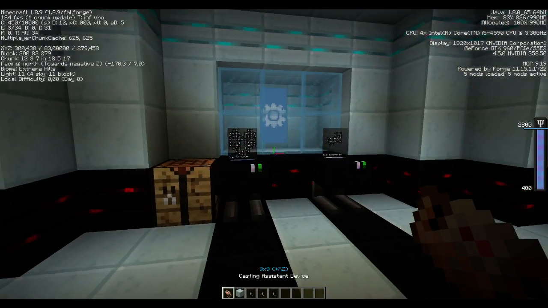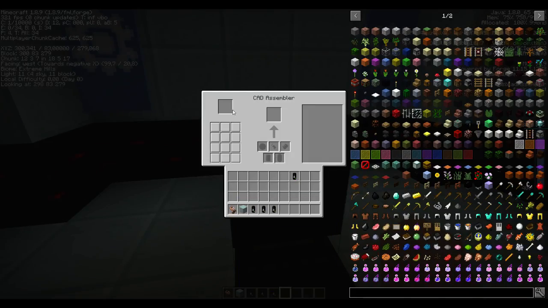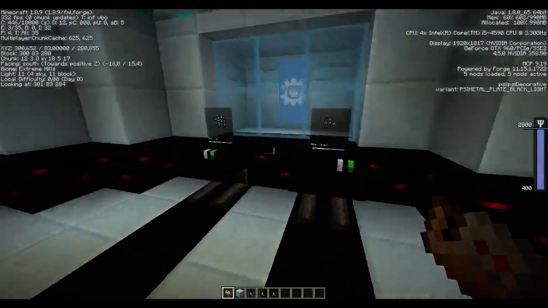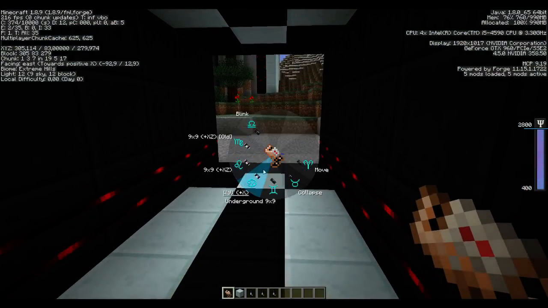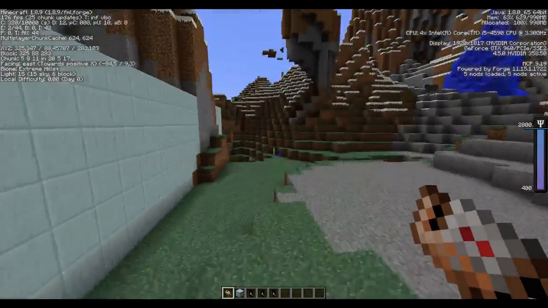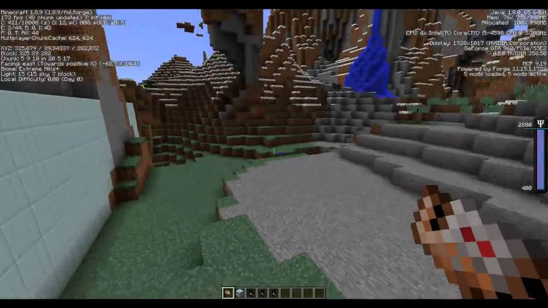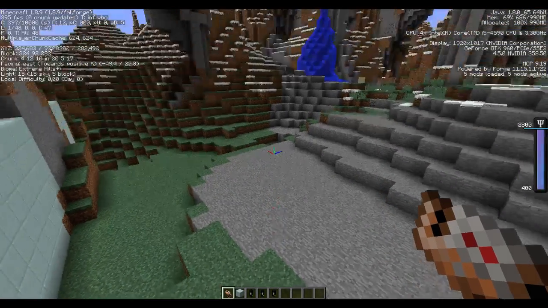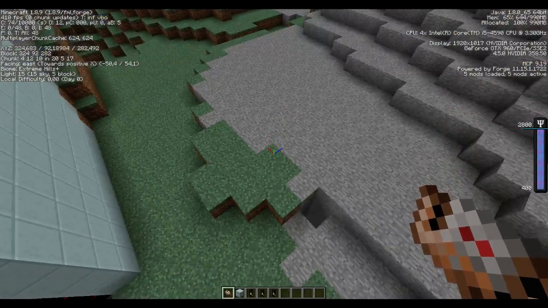Oh, by the way, the reason I'm taking the CAD from here without shift click is because there's a bug with shift click in here. I have to fix that, but right now I don't want to go through it. So as you can see, we remember that this one is plus x, this one is plus xz. So you have to go plus x and towards positive z. So we know our thing. You can see the red and blue lines. That's where the 9x9 is going to be placed.